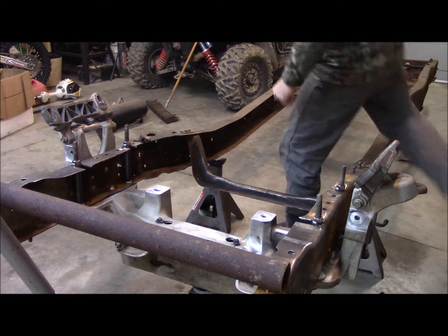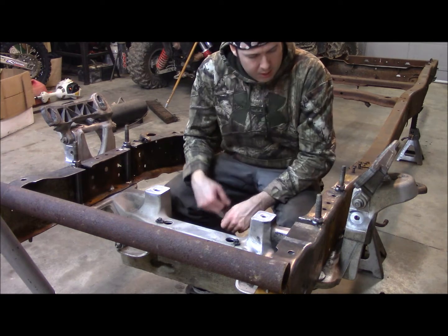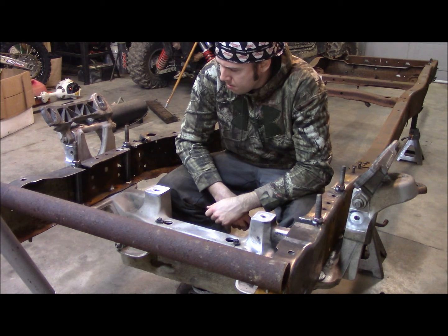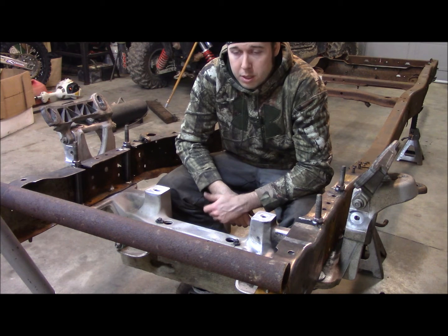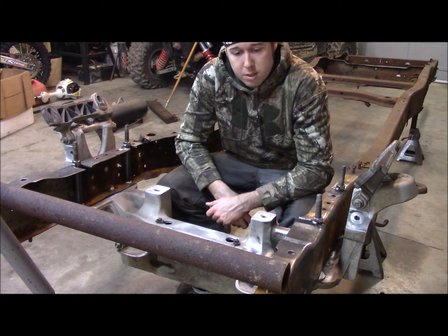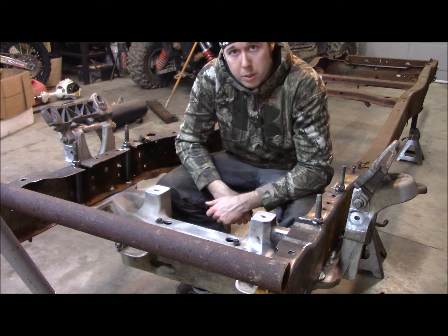That's another thing. It took me a while, actually a little bit of trial and error, to figure out the size of the actual bolts that these Crown Vic front ends come with. I looked on the internet and on Ford's site. Finally found 16 millimeter, but it didn't give me a specific thread pitch. Although I found out when you get to the larger metrics, you don't have very many options. So it's actually a 16 millimeter with a number 2 thread pitch.